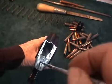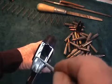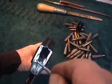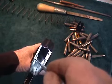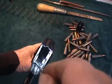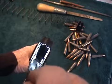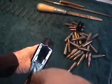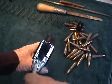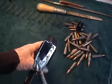All right, you can see where I've filed this down considerably. You see this curved edge right here? This is where your problem mainly is, I found. The point of your bullet is going to get stuck on that curve because the curve makes it a little shorter than the square box side over here. That curve is your issue. You have to lean heavy with your file in there and run a rat tail file down in here.